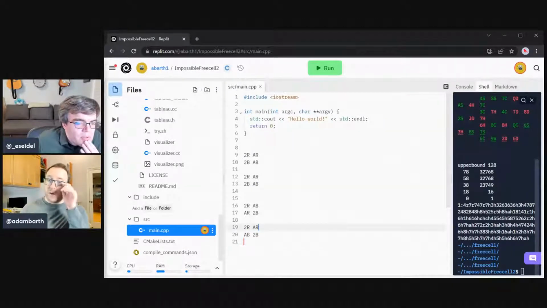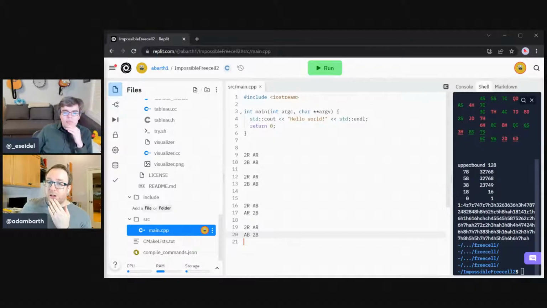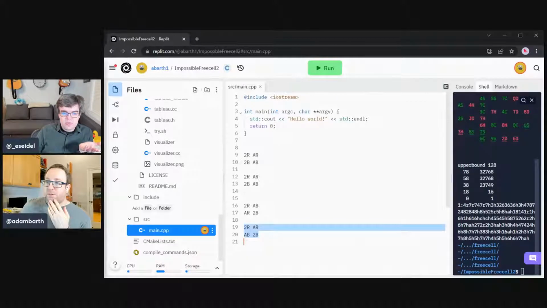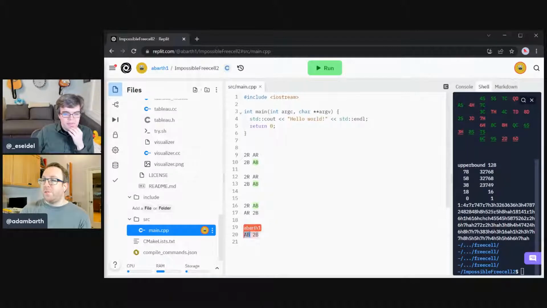Sorry, we're assuming that the number of free spaces is also 0. Once you have free spaces, the equation changes. You play, those go up, then you move this over to here, and then it goes up. So there's some sort of interaction between free spaces and the number of columns.